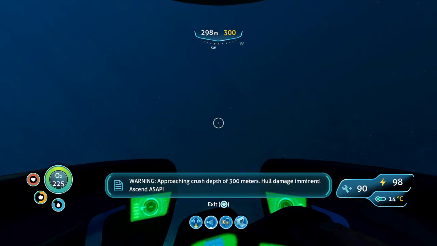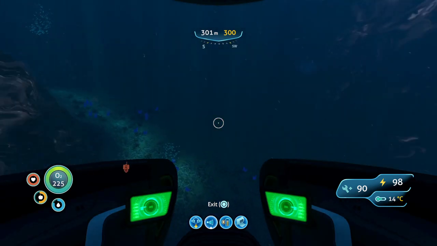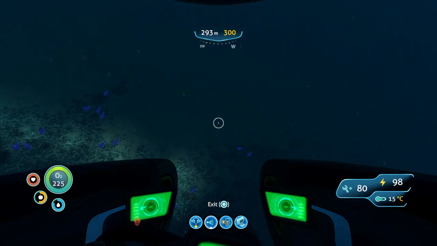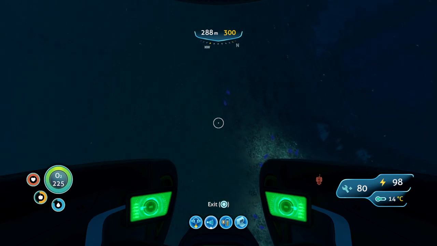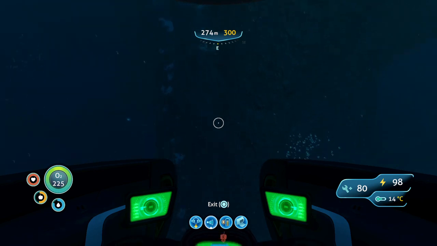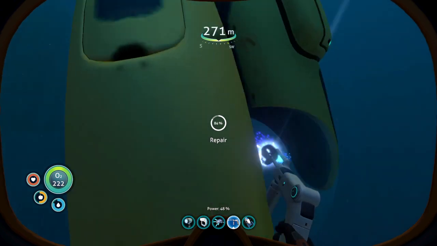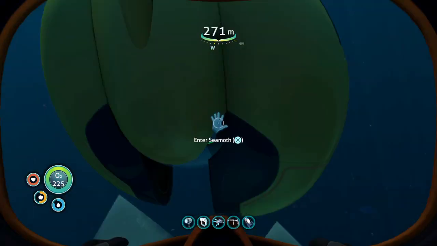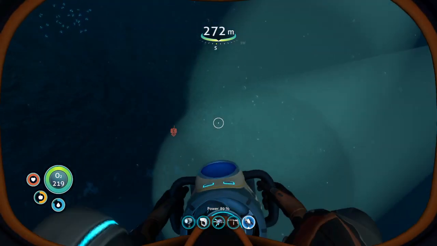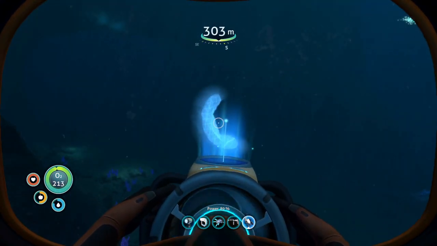Son of a gun. I'm at the sea treader migration path. And I went and done it again. Oh my gosh, what is happening? Well, you don't have your lights on. There we go. So, sea treader migration caves.